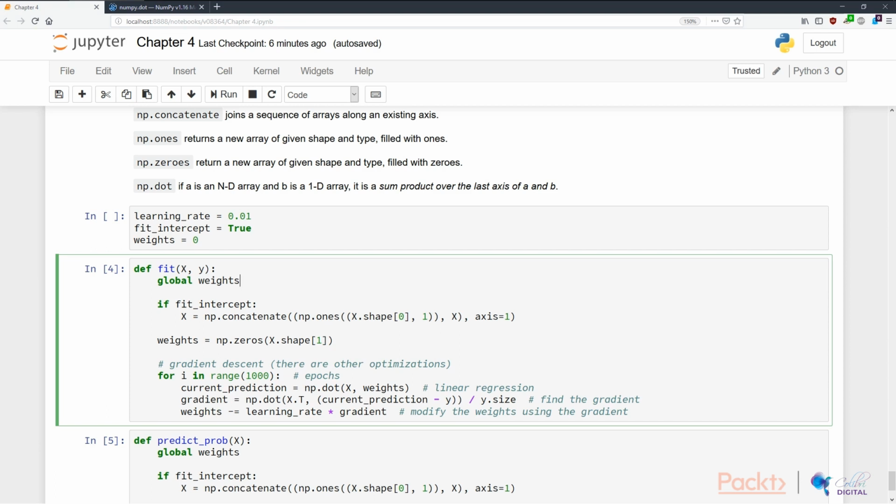We first want to store the weights in a global variable by declaring global on weights. In the highlighted line, we're deciding whether we need to fit an intercept.